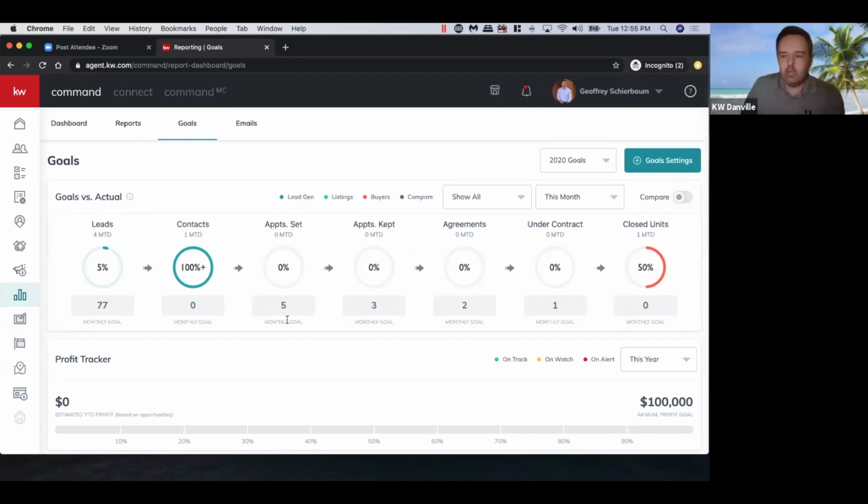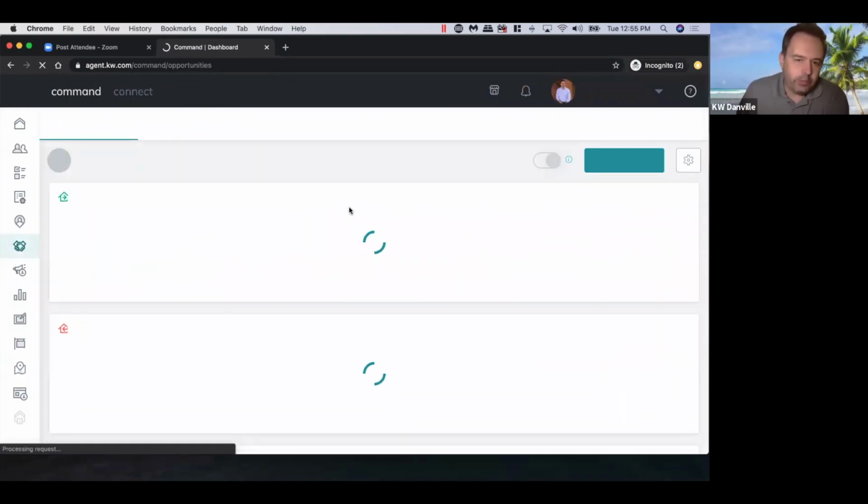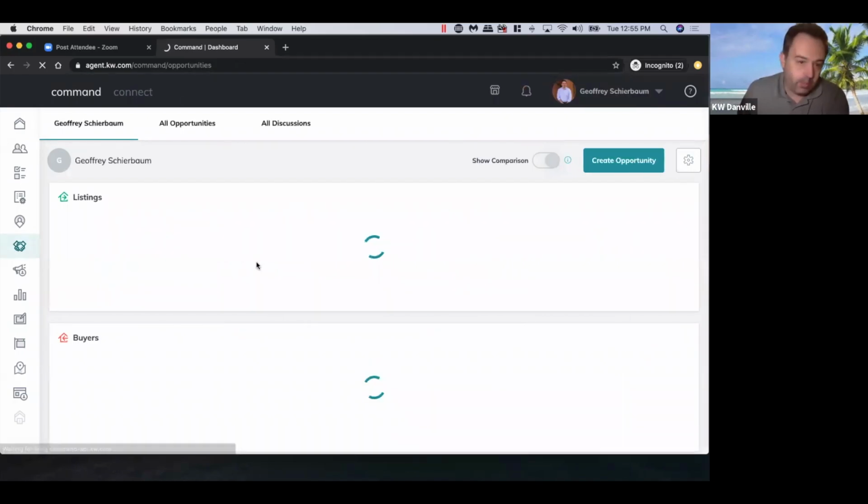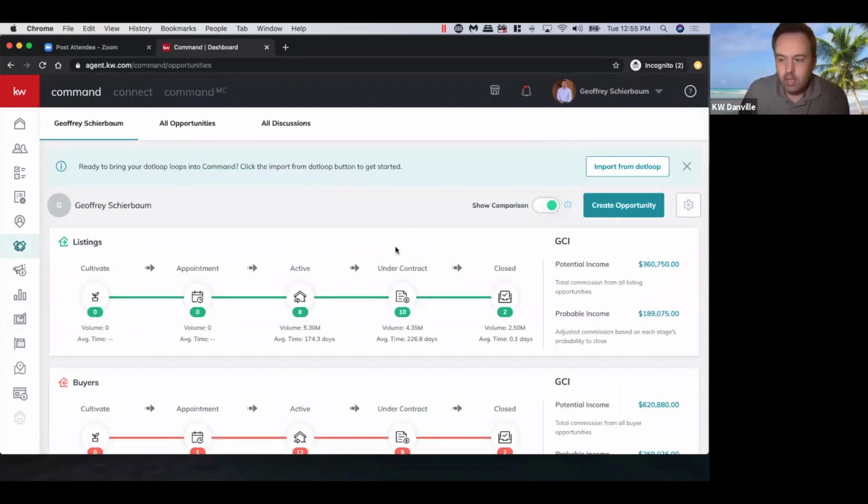So what I would love for you guys to play with is, if you get a contact into opportunities and you go into here, I would love for you to upload a termite report. And hit the Porch option and play with that and see what it spits out. I think that's going to be an amazing piece to help you with repairs and so forth. I would try that.